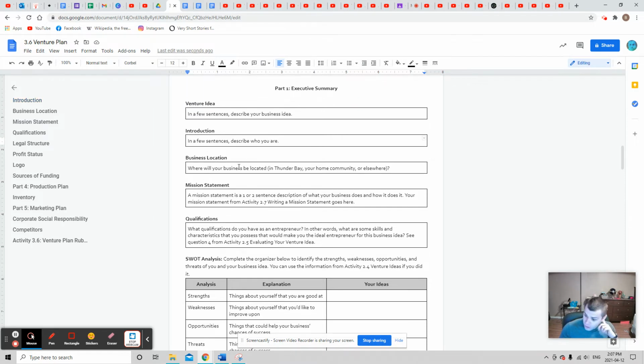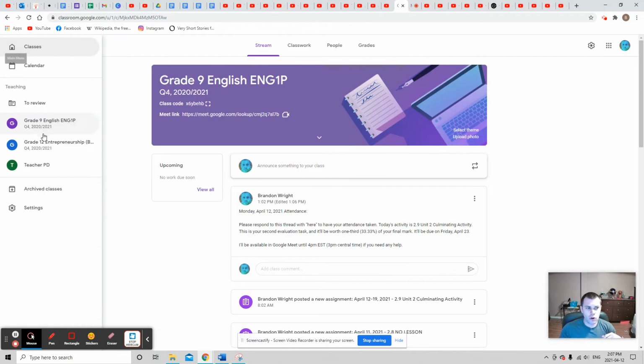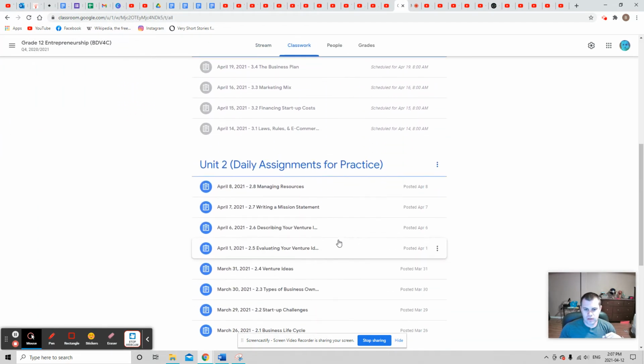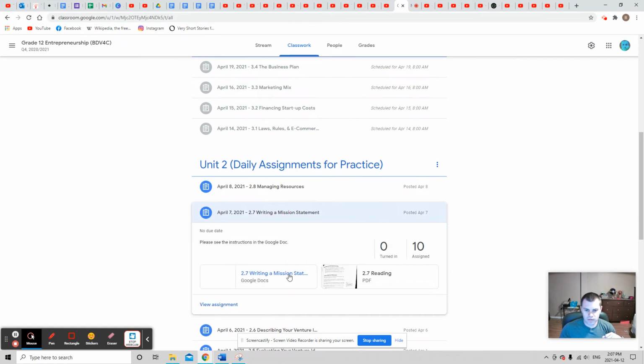So for a lot of the sections, I stated where you can find this information if you did the daily practice assignments. So your mission statement from 2.7 goes here. That's when you can go back to 2.7, writing a mission statement.